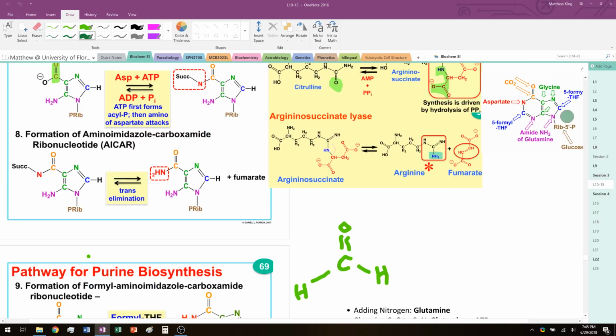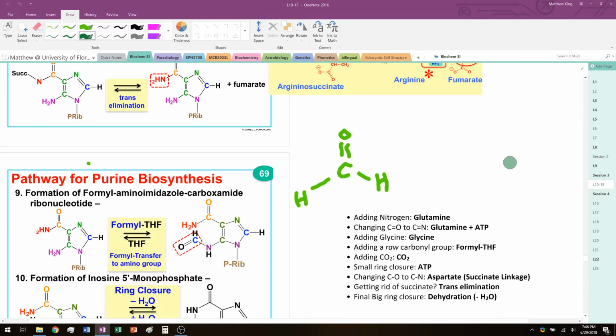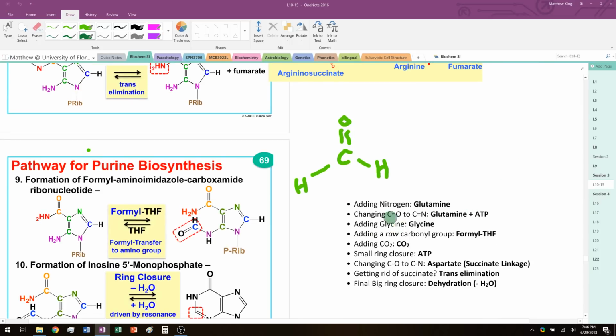So I took this picture apart and I said, okay, how do we assign what all of these things do? Because it has arrows pointing at what all these molecules do. But now, going back down here, I put this all kind of into words. So basically, if you want to add a nitrogen, in this case, we're going to use glutamine. That was our first step. You added just a raw nitrogen onto the phospho sugar base. So that was just glutamine.